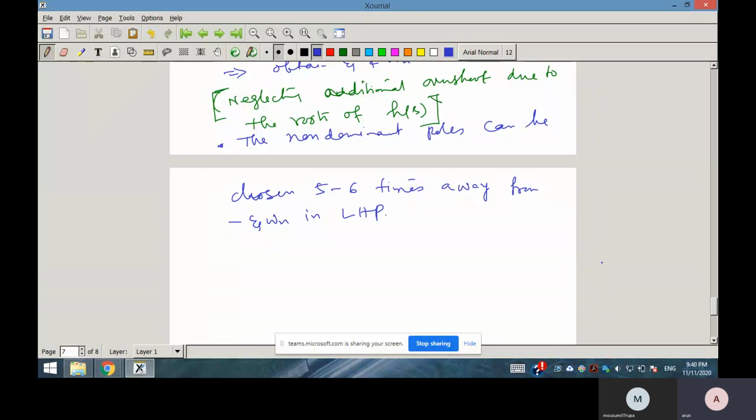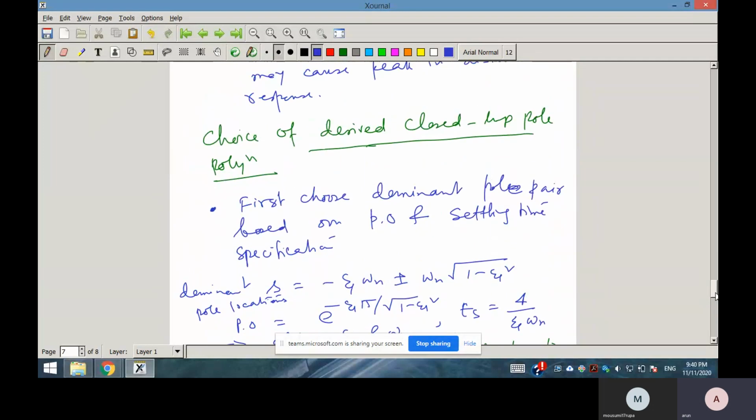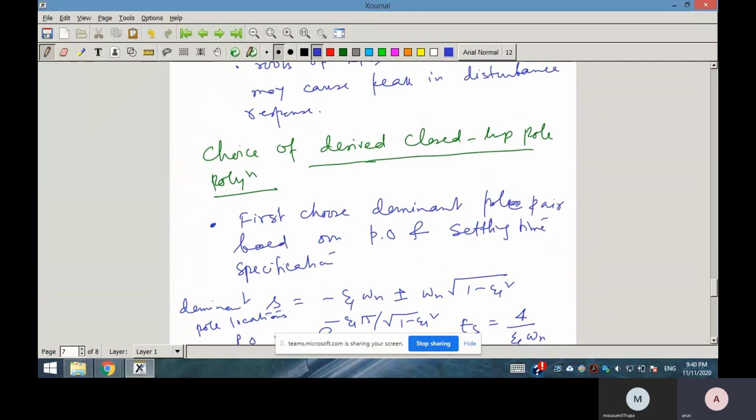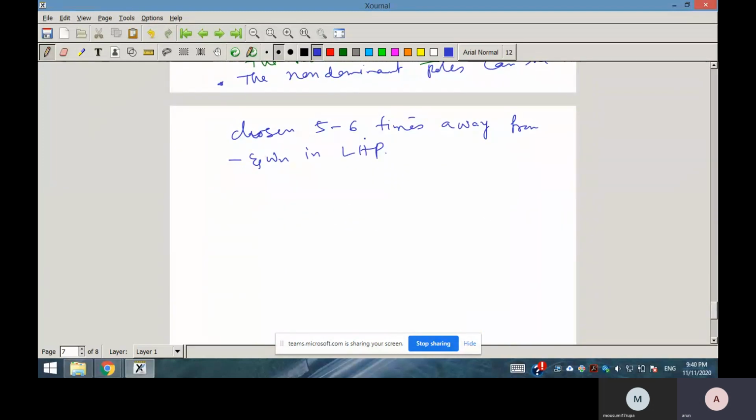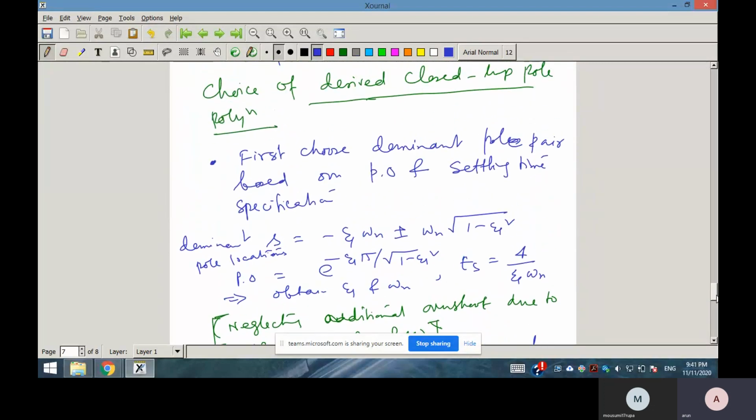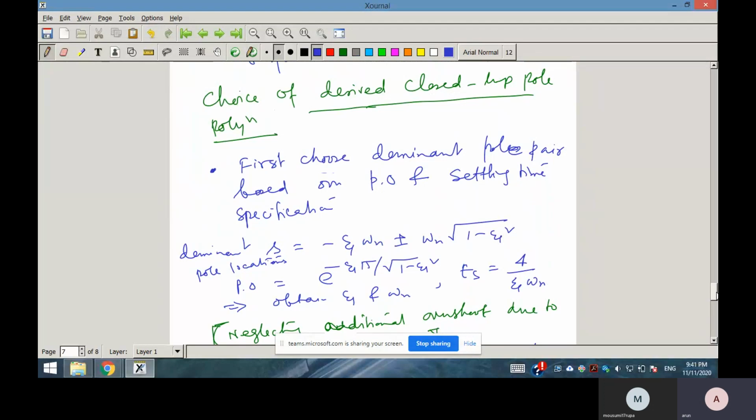Remember that these two poles will take care of the settling time, rise time and all these things. And additional poles you can choose so as to meet the control effort magnitude, and disturbance and noise attenuation properties. All these things we have to post check now. What is the loop behavior? After designing your controller, you must post check whether the desired loop behavior is satisfied or not, and accordingly you should change your desired closed loop pole polynomial.